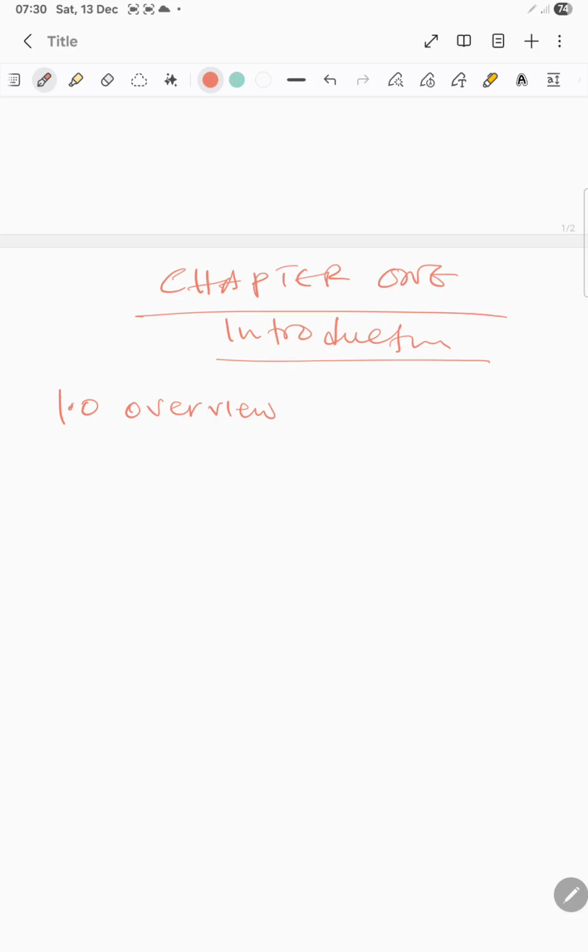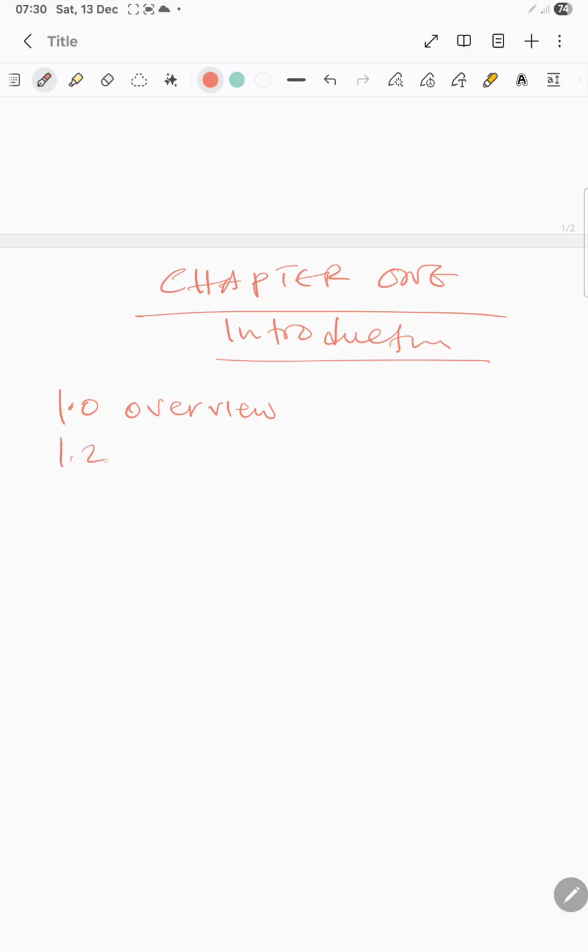So for instance, other people would write the captions that are actually inside chapter 1, like maybe those captions that are found in chapter 1, so they would put them under this same caption, which is an overview. So an overview is just there to introduce to you the chapter and say this is what you're likely to find in chapter 1. All right, so that is your overview. So it's just like an introduction to the chapter.